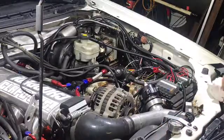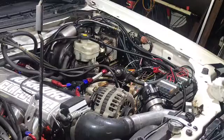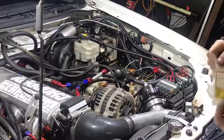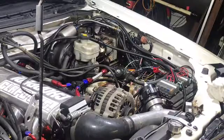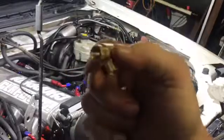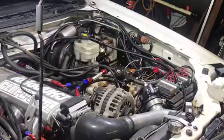So this car has an LS7 from GM Performance. So I basically got a T-fitting, 1/8 inch MPT pipe thread. And I got one of these, too.